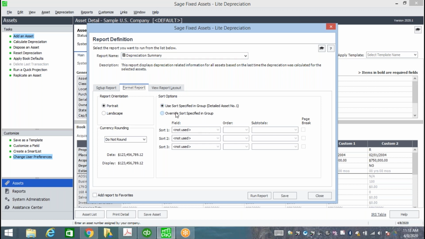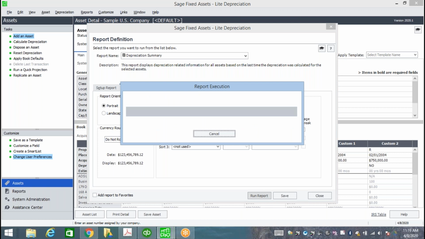I'm going to do an alternate sort for you. I would like my depreciation summary sorted by GL expense account. Yeah, that's what I want to see, the GL expense account, and I want subtotals on this run report. Now, why I'm showing you this is because all of our reports come with a really great feature for you, the user.